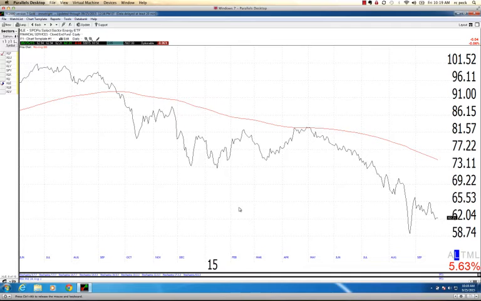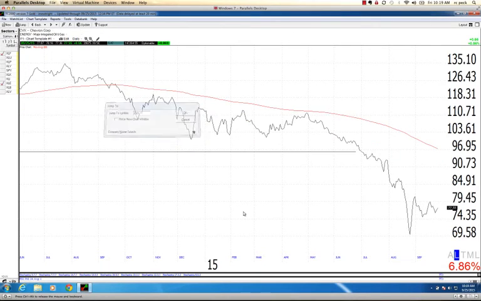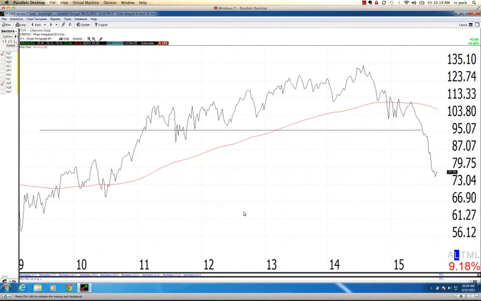And it's looking for a place to bottom. It doesn't know where to bottom. Some of the major stocks within this, like Chevron, let me just show you Chevron quickly. Here's Chevron right here. If I zoom out, you can see that Chevron is way down here. It's getting close to its 2010 and even its 2009 lows.